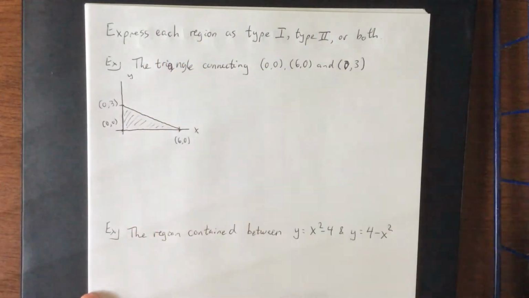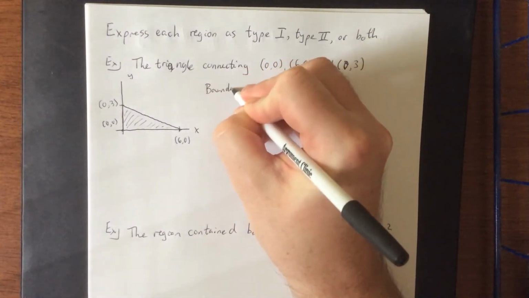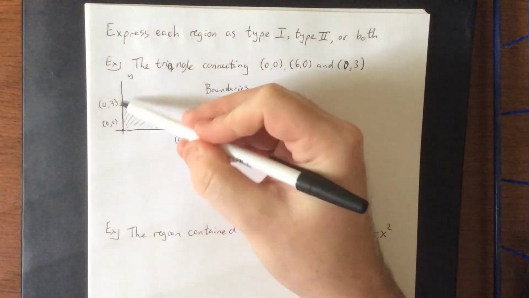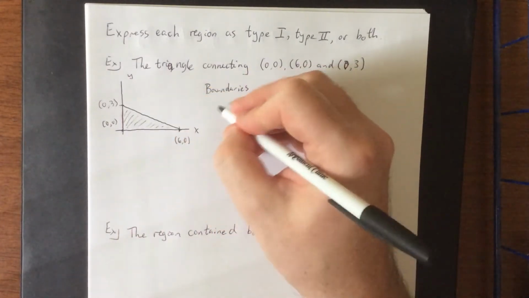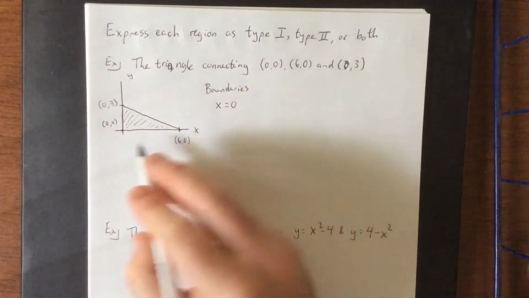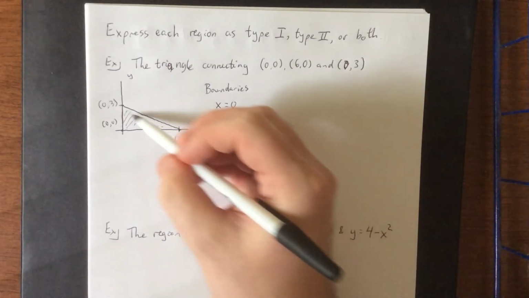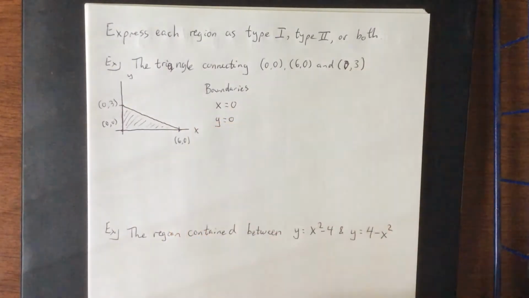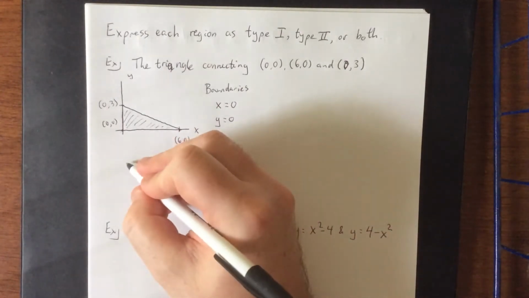Here's our triangular region. Now at this point we have absolutely no functions that are actually up here, but two of them should be relatively easy to figure out. So two of the boundaries for the region will be the y-axis as well as the x-axis. The y-axis is defined as x equals 0, and the x-axis is defined as y equals 0. What we don't have is an equation for this line. Now, given 2 points that are on a line, I would certainly hope that you'd be able to come up with the equation of a line.